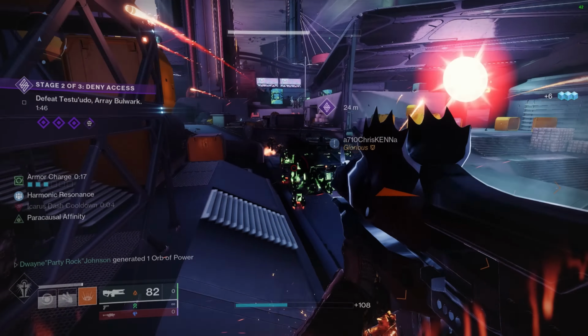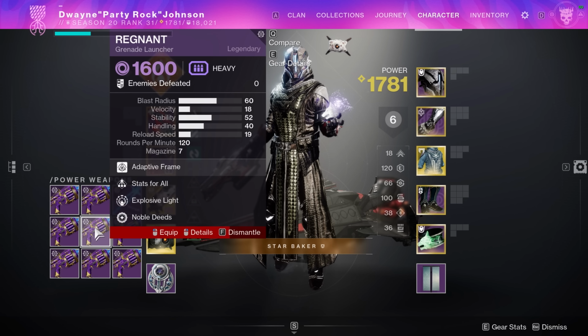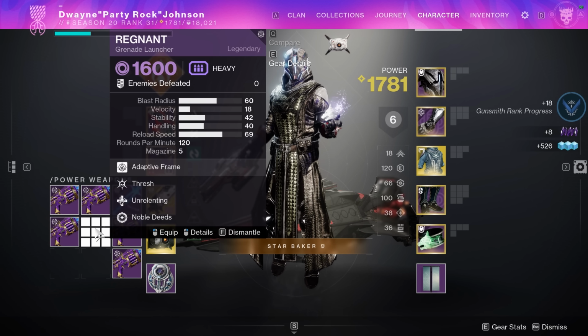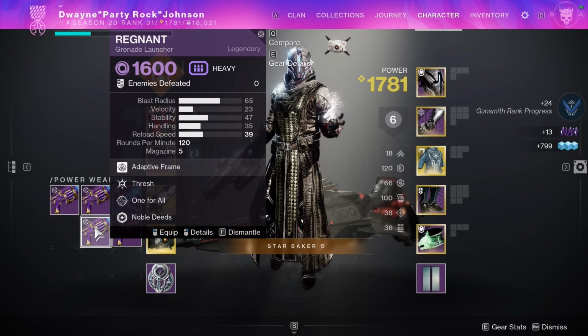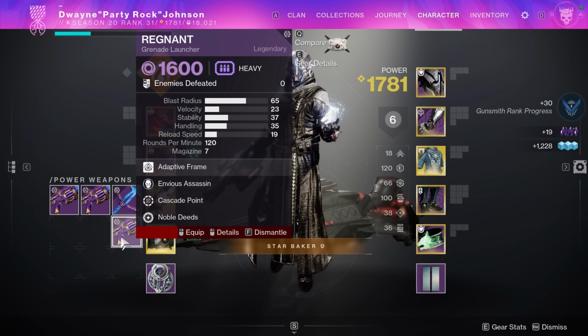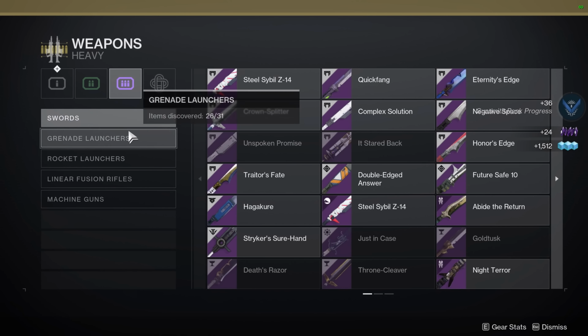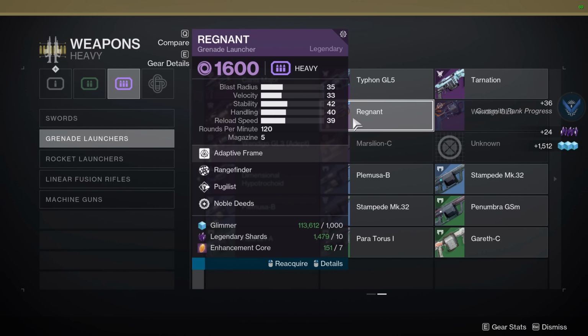Now, it's not going to be as useful as Wendigo, Typhon, or the Seasonal Grenade Launcher, which is farmable from collections, though it's ridiculously difficult to get a 5 out of 5, as I spent over 2,000 enhancement cores trying to do so and didn't. But I digress. It's still something to keep in mind in case grenade launchers get a buff that actually matters at some point in the future, so maybe in the expansion after Final Shape.